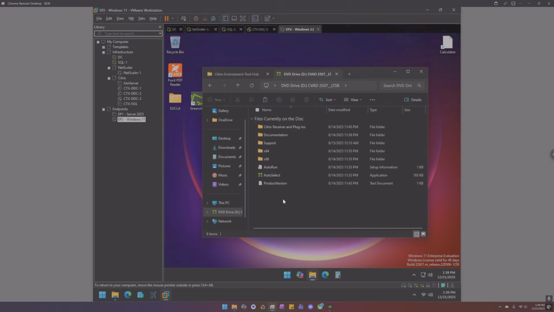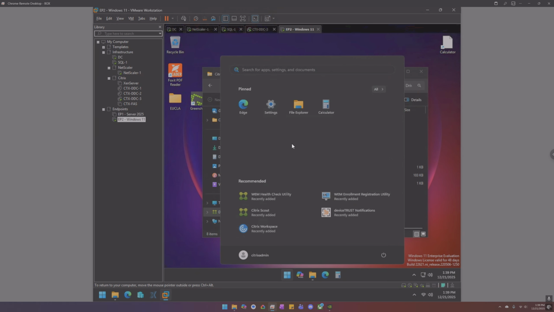Maybe a year and a half ago, we did a similar thing with Profile Unity. We were doing folder redirects through their nice little GUI, even encapsulated within a container, moving that data off to a share, and it would mount or redirect once the user logged in. Citrix has kind of got the same thing. There are a couple ways you can do it. From what I've seen, you can use the CLI, which they don't even recommend. They point you to another tool that's a little more user-friendly.